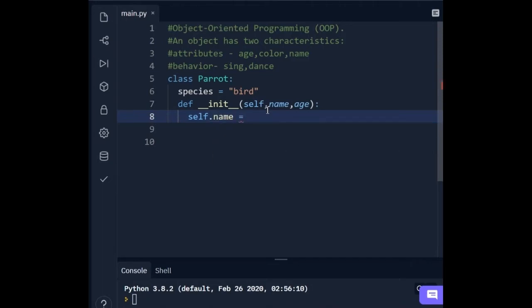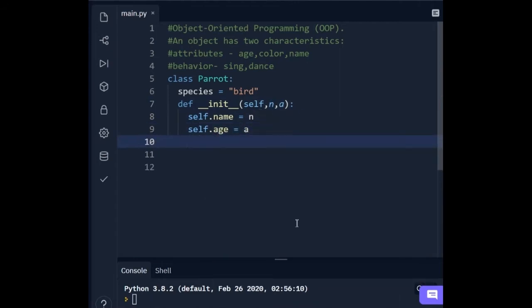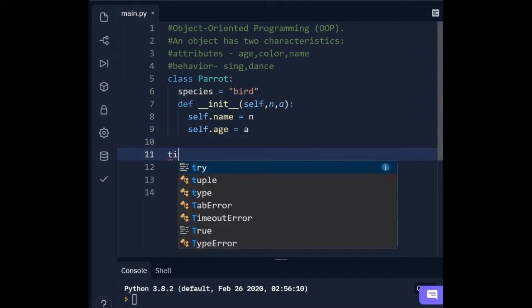We can make it smaller by using a: self.age equals a, and here we will make team equals parrot.